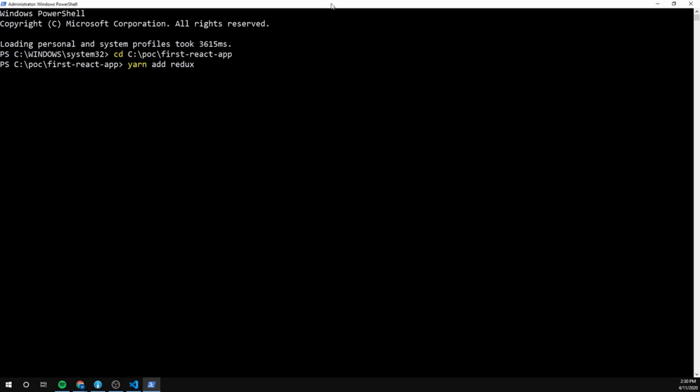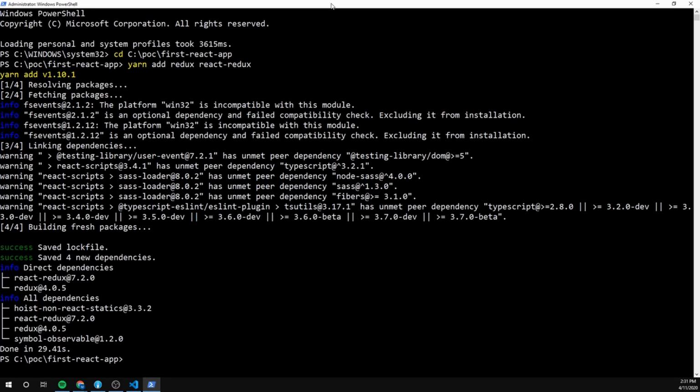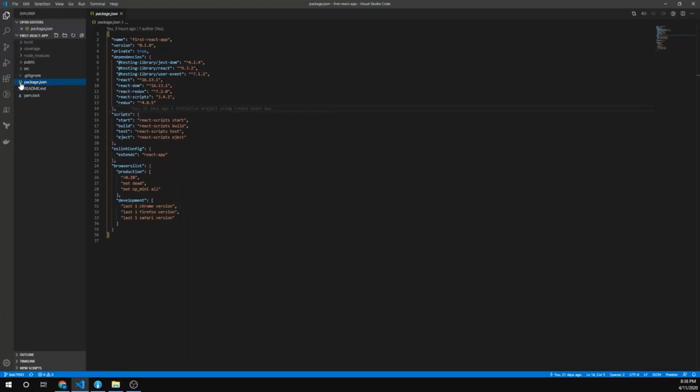So let's add it to the list. And now let's run the command. If we visit our package.json once again, we'll see both Redux and React Redux added to our dependencies.